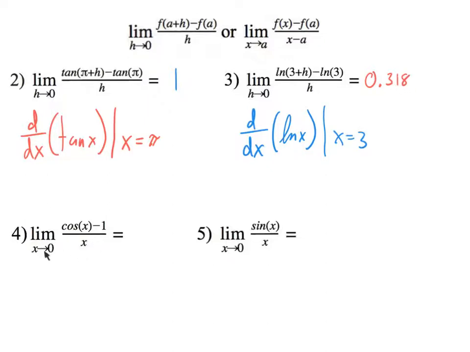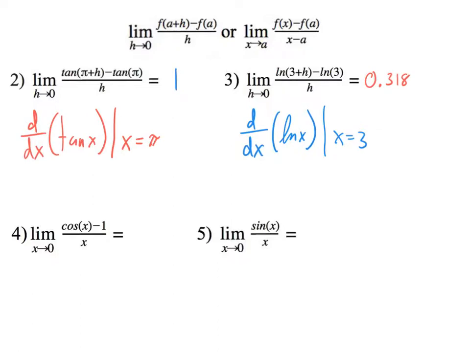So let's now talk about this problem right here. It doesn't match this one, but it does match this one, kind of. That's a little weird. So your a value is 0. Oh yeah, because isn't this x minus a, or x minus 0, isn't it x? And your function is cosine, and where's 1? Well, isn't this really cosine 0? Isn't it cosine 0, 1? So it is the same. This is f of x, this is cosine 0, and this is x minus 0.